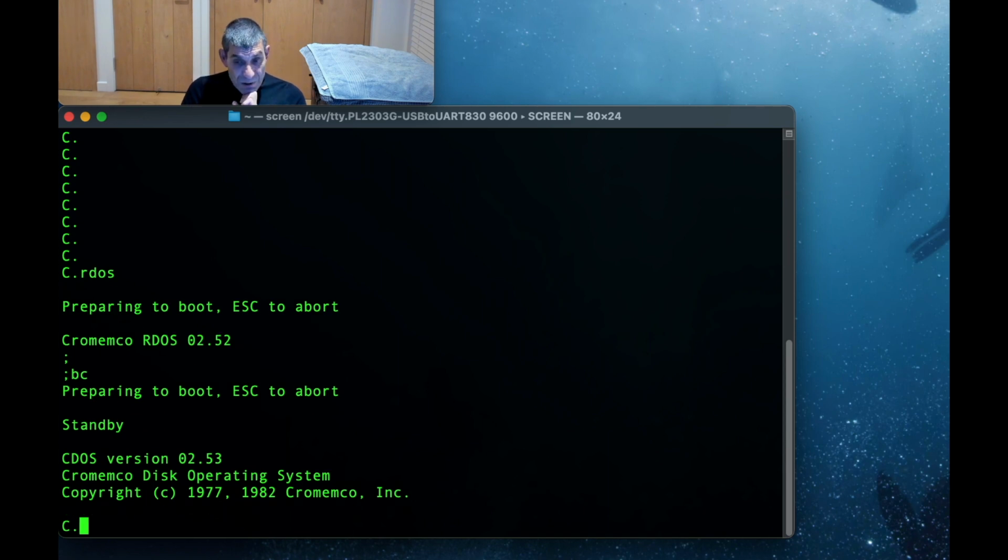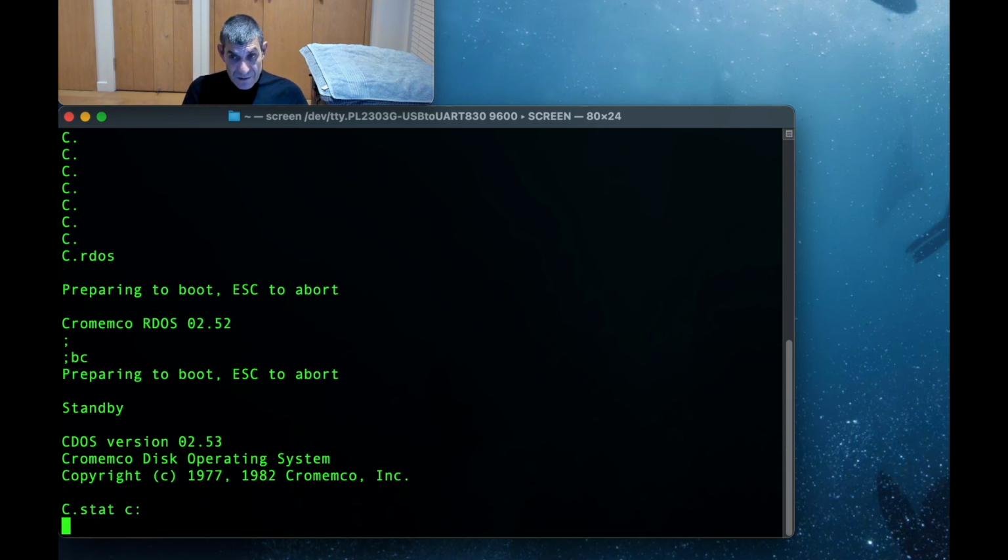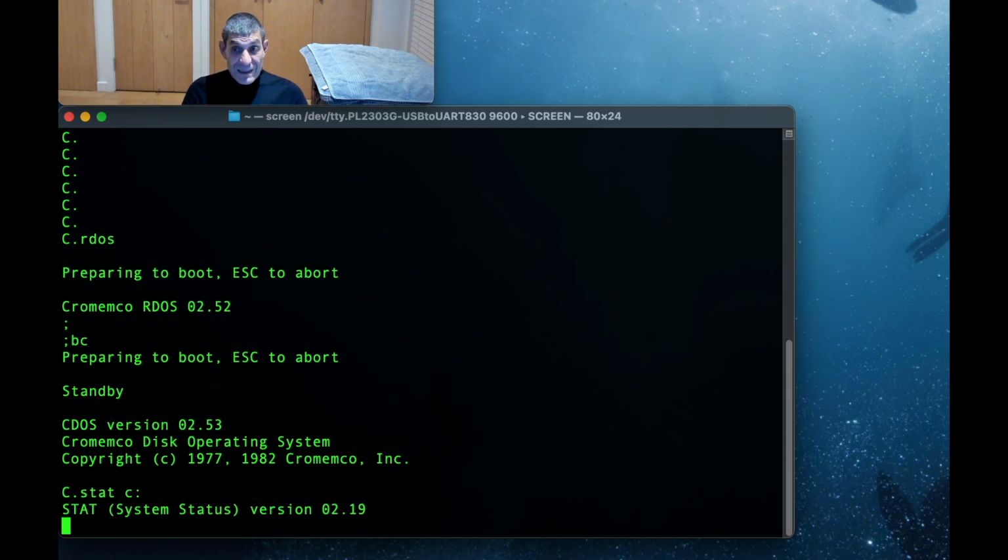So you see we've booted the C drive, and if you do a stat of the C drive, you'll see that this is quite a large diskette by the standards of the time. This is a double-sided, double-density 8-inch drive.